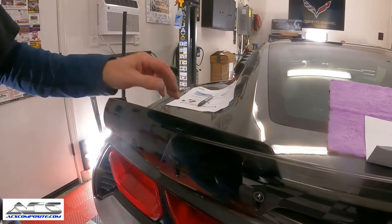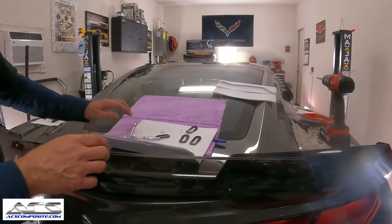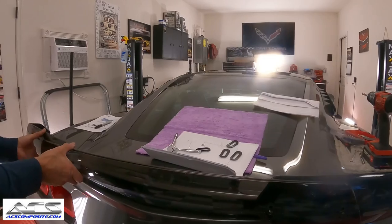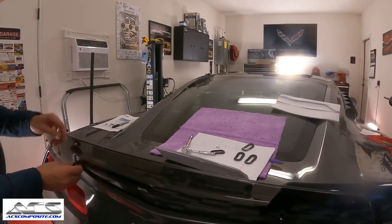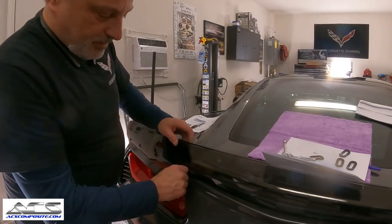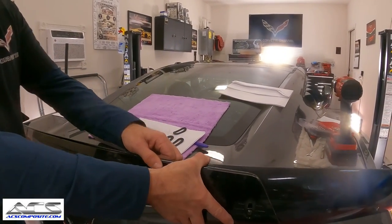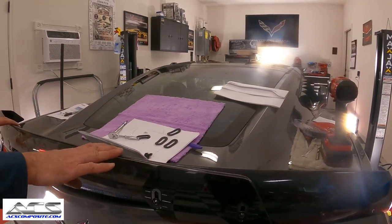Let's get them started. Now, at this point, the screws are snug, but they're not tight. Now, this allows you to go ahead and adjust your piece all the way up to here. Well, actually, that screw wasn't totally in. So if you're at the track and you want more drag, okay, you would lift it up. That gives you more drag.